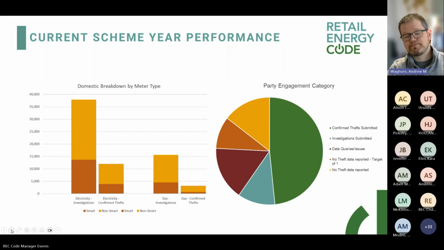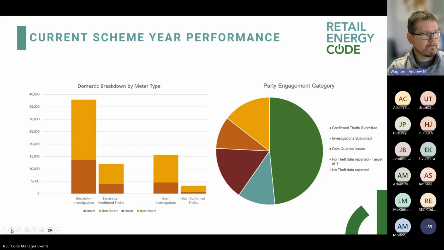I would highlight, linking back to Anton's presentation, that one of the criteria that has been looked at as part of annual rating in previous years has been engagement with the theft scheme. So if you are a party that isn't currently submitting any investigations at all, you might want to look at that over the next couple of months before the closure of the data. Again, we can get odd little differences here where we've got grouped parties, or a residual old party knocking around from pre-merger, so there might be the odd anomaly within that, but it gives a bit of a flavour for that level of engagement.